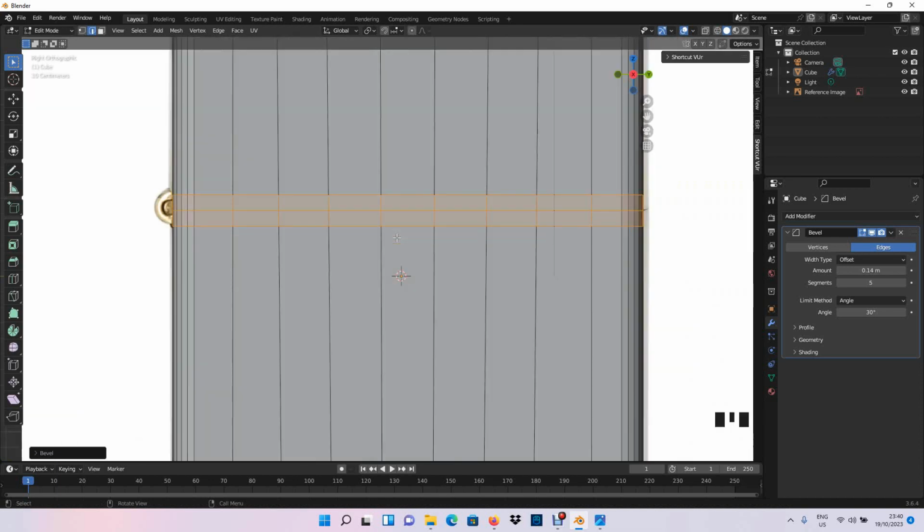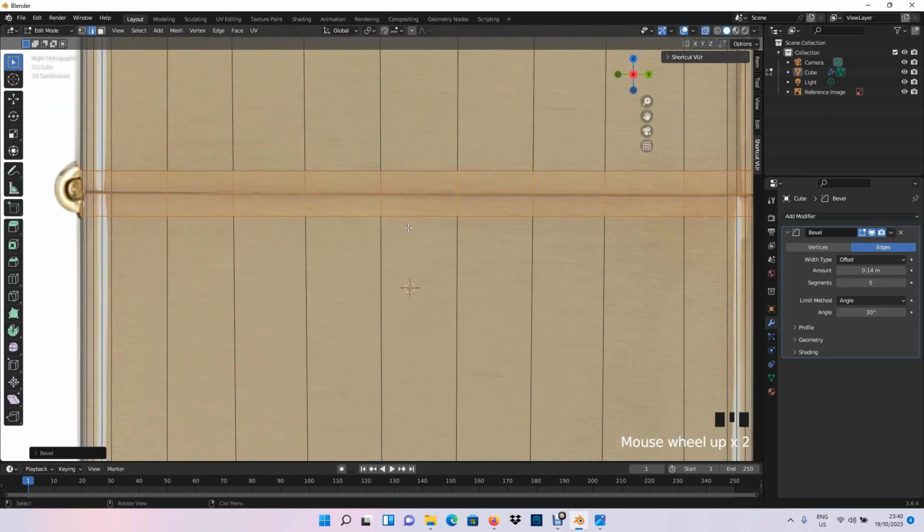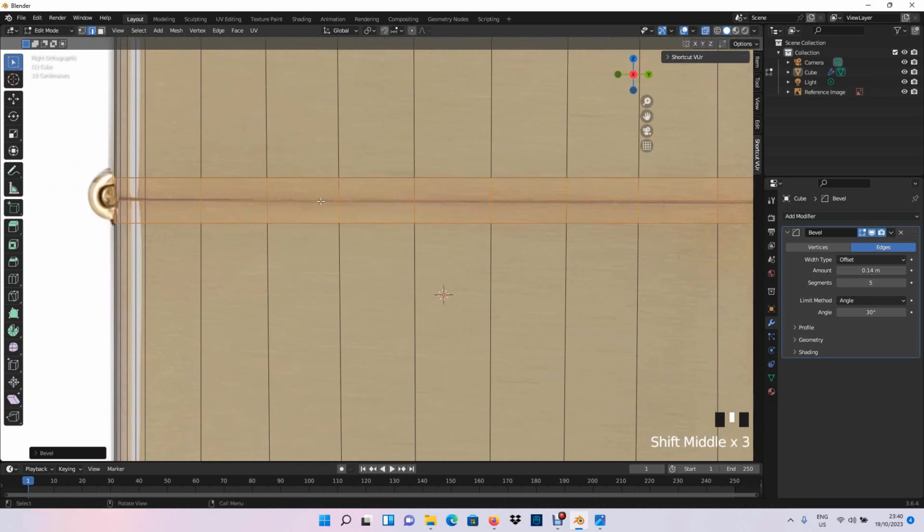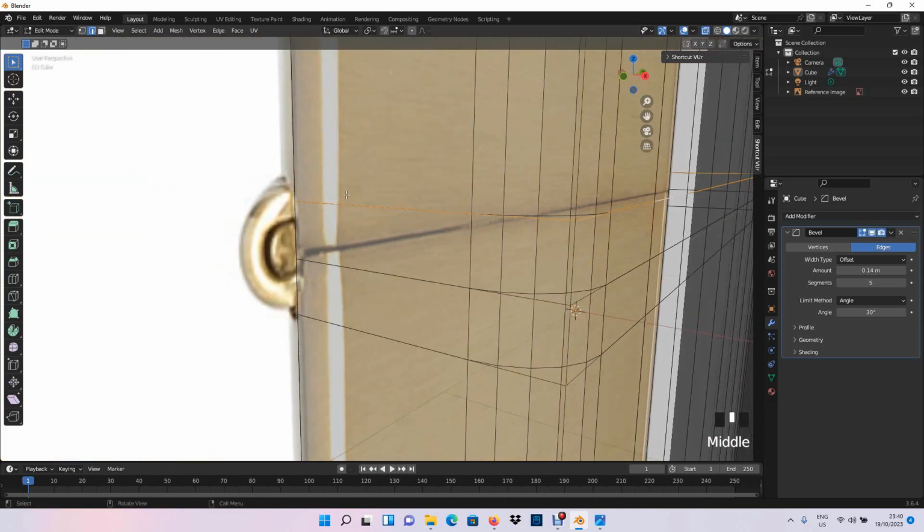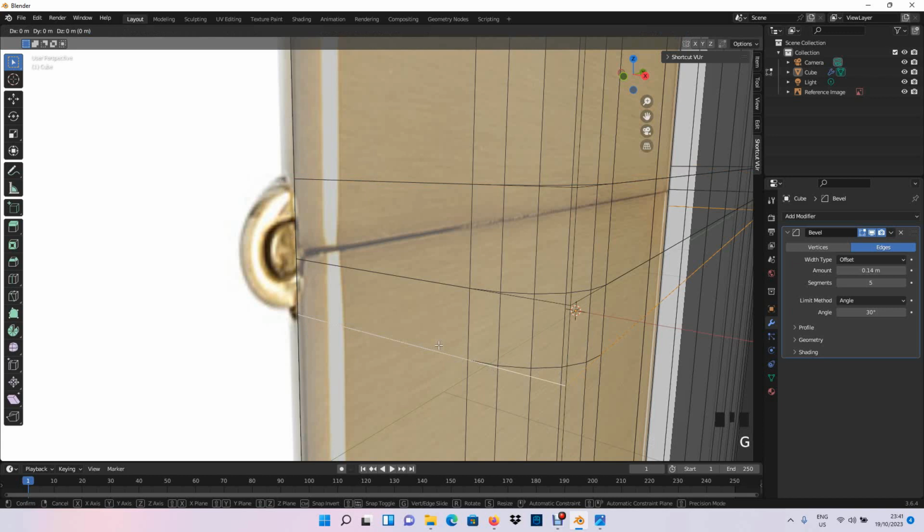And then press 3, Alt Z, and we can see we are still perfectly aligned with the cut here. And maybe we can also use this edge loop here. So keep pressing Alt Shift click on this one, so everything is selected. Just press G, Z, and move it up a little bit like this. So you're perfectly aligned, and we can see the hole here. You can also do that here. Alt Shift click, so everything is selected, and G, Z, and then you just move it down a little bit like this.